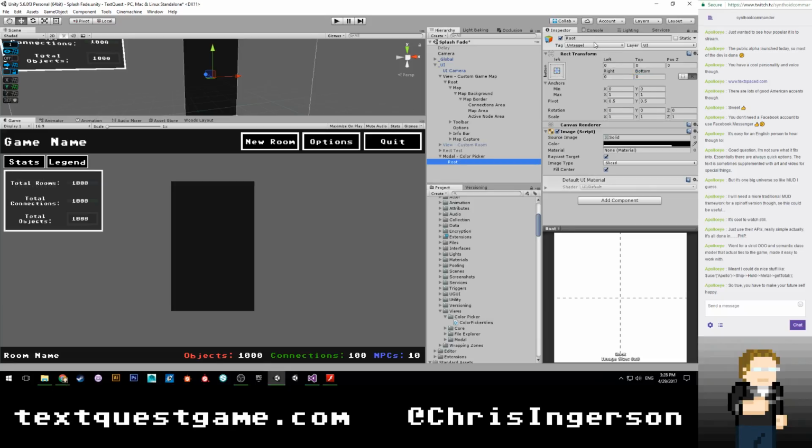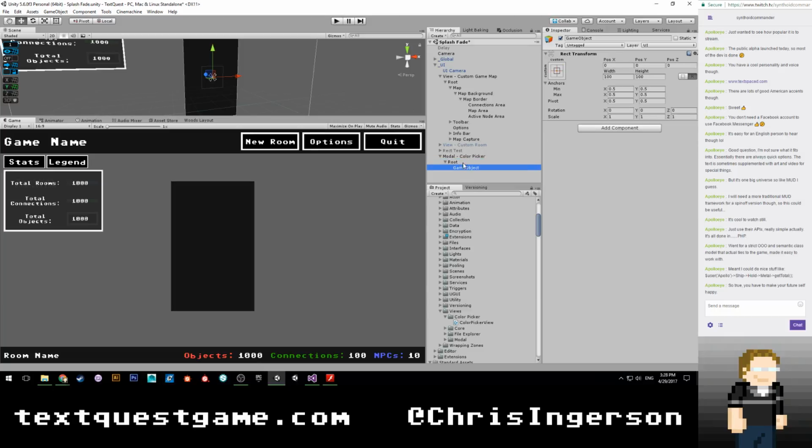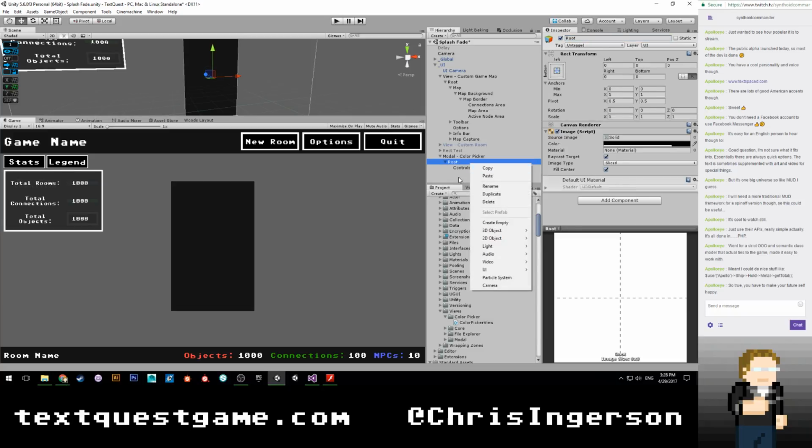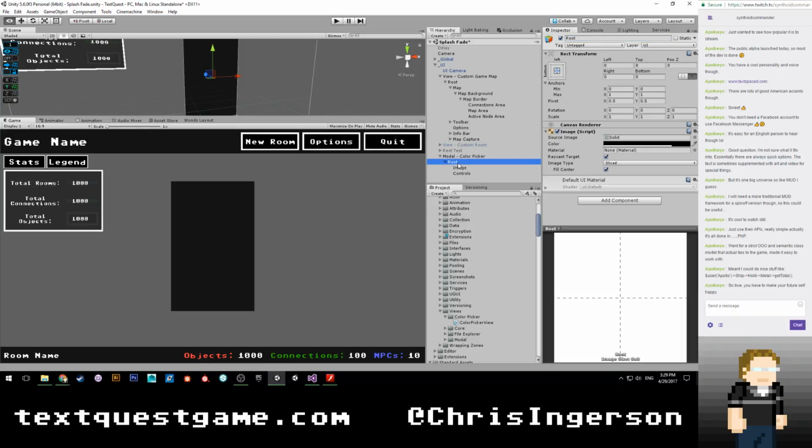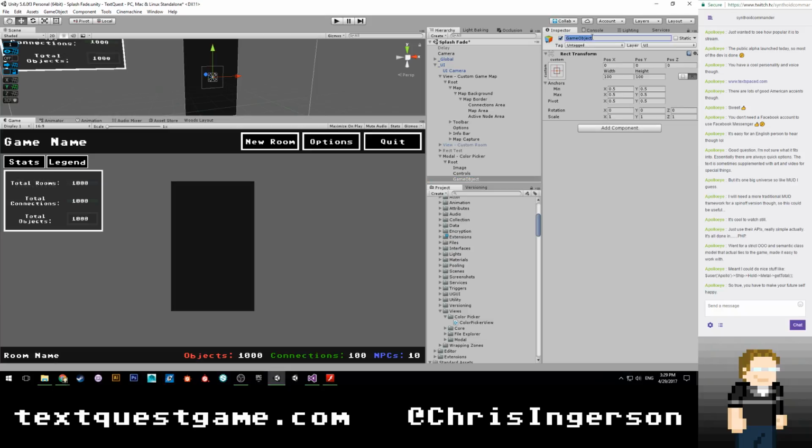All right. And then after that, let's have these be controls. Let's have a section for our image, and then a section for buttons. And they're all going to be stretched in very weird ways.